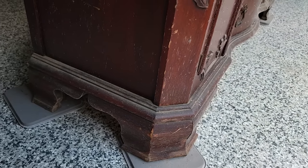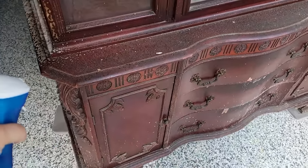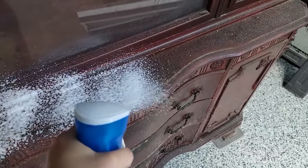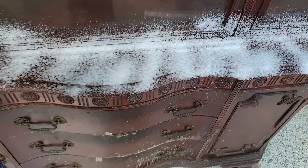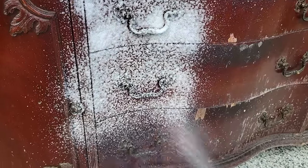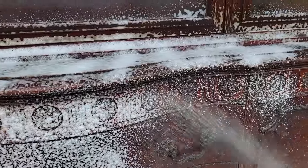If I had to guess, most of the yucky stuff on there is probably cigarette nicotine. I'm going to use Dawn Power Wash as my main cleaner because it's a really good degreaser, and this piece has a disgustingly thick film of some greasy substance. I'm spraying it very heavily and letting it sit until the bubbles turn into a liquid. I almost used an entire bottle just spraying it on there, but it's definitely worth it.